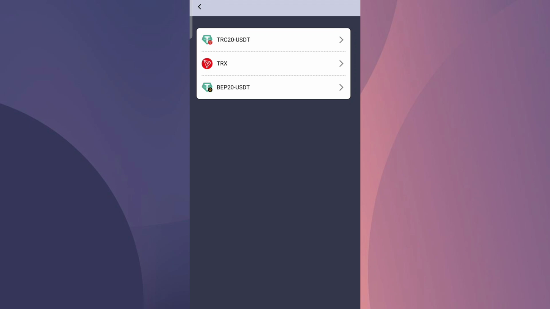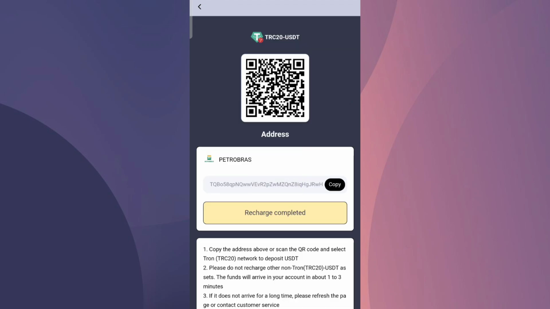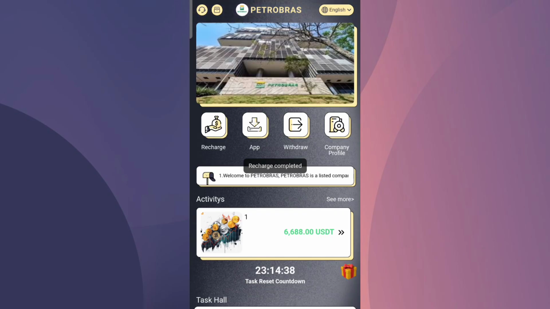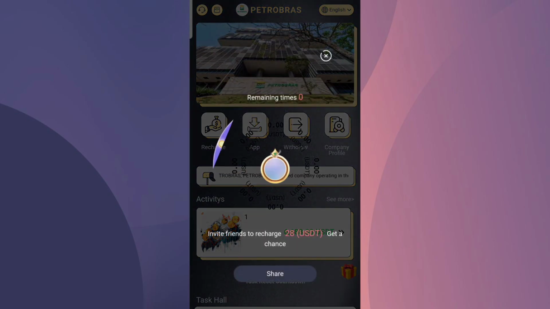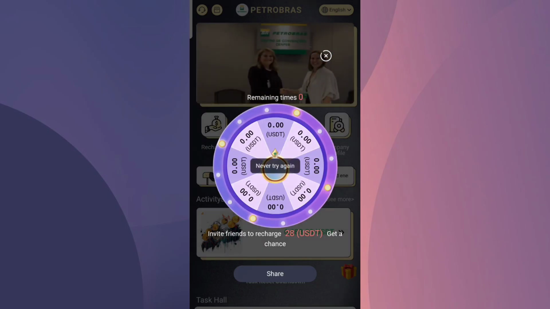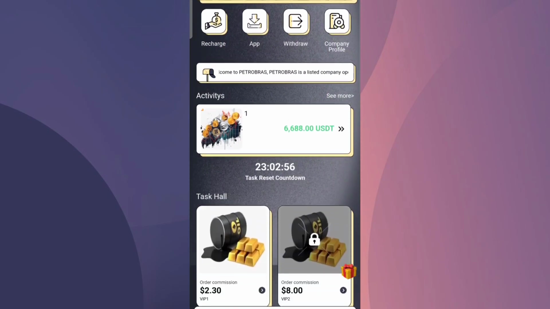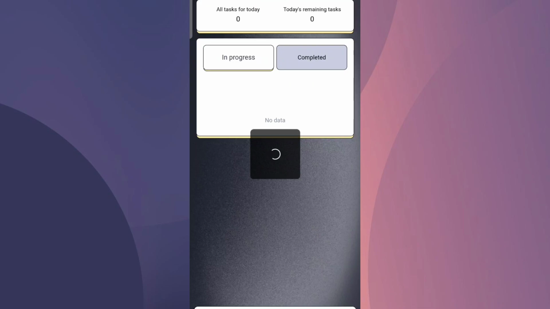Now it's time I discuss the company profile section. So here it is, guys, you can check out all the details. Now we'll show you guys how you can complete the recharge. That's really easy, click on recharge and then you have to select ERC20 and you can complete the recharge. So once your recharge is done, guys, you can click on recharge complete and the recharge will be successfully completed.